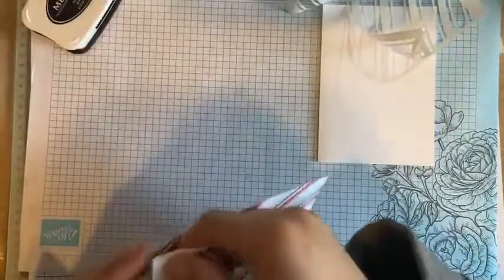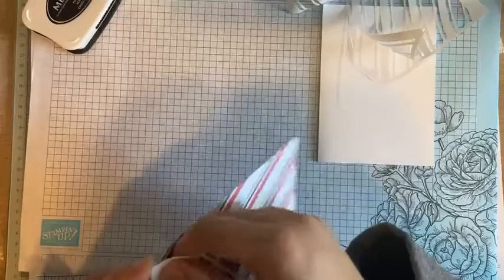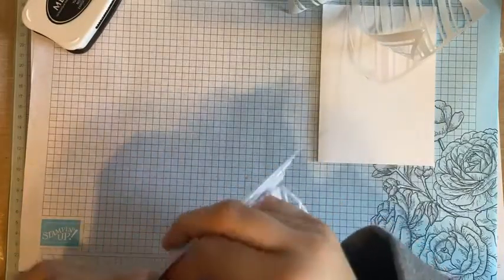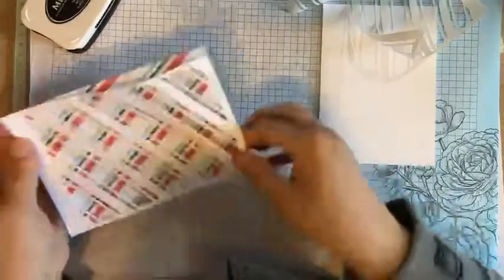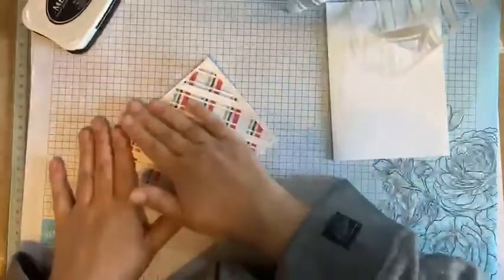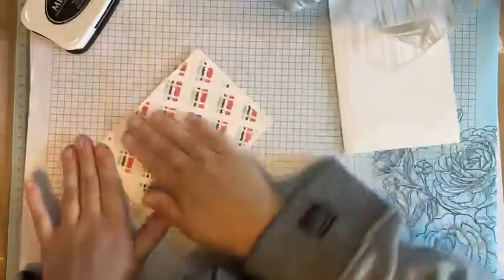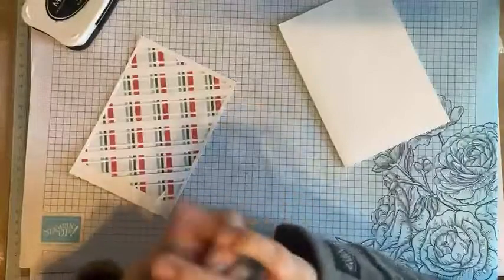I've made another one using this, but unfortunately I cannot show you the project yet because at team training next week I'm going to use this set, and it will give it away if any of my team are watching.